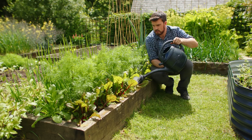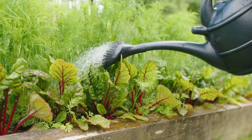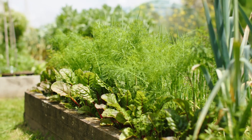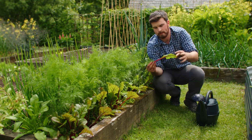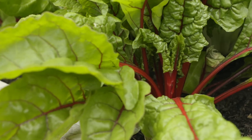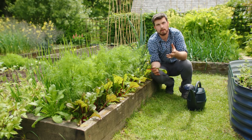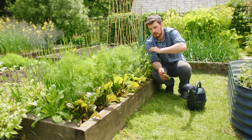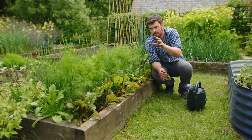The next crop is a two-in-one: Swiss chard and perpetual spinach. I've got some ruby chard growing here at the end of this raised bed and it's starting to come into its own. I could harvest it now for smaller leaves, but I'm going to let it grow and start using the stems. Both Swiss chard and perpetual spinach work really well direct-sown, just like spinach or lettuce, though you can start them in modules too. A small patch of Swiss chard will feed you so much food from very little space.